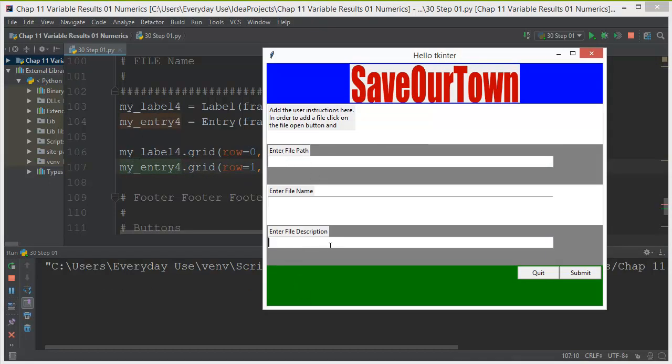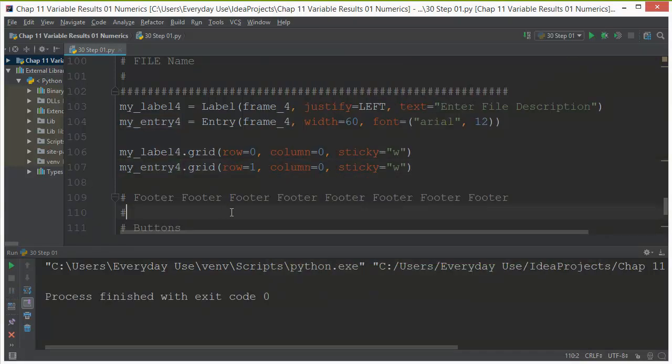Yeah, okay, so I enter file description and just a single line entry box, which is great, but I want to have multiple lines. If I put the return key in, it doesn't seem to do anything, so I can't even see if I can get that onto another line. So let's just quit that off. Right, the way I can do that is basically instead of putting in an entry, I'm going to create a thing called a text, and it'll define the character width, but also will give the number of lines that we'll have within here. So I'm going to change that from my entry to my text.